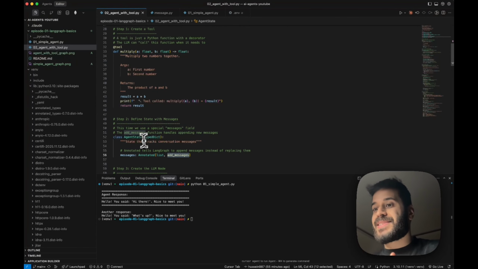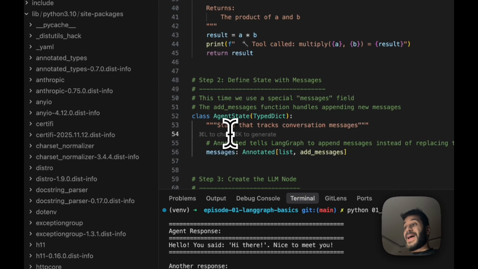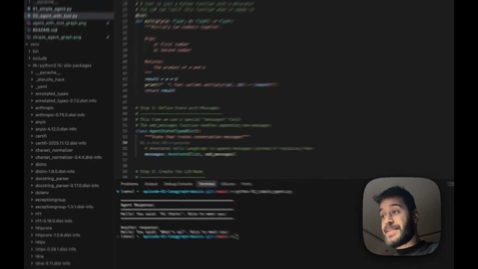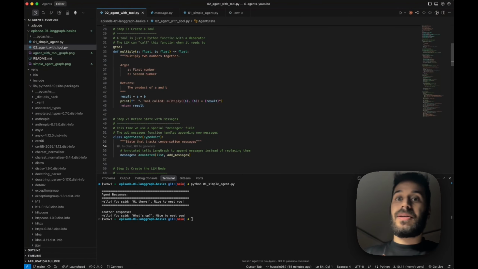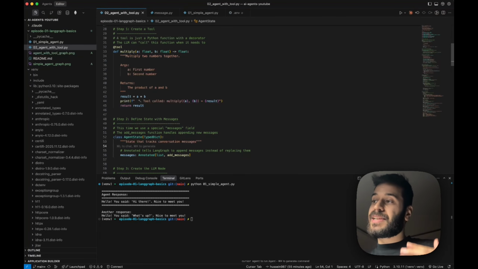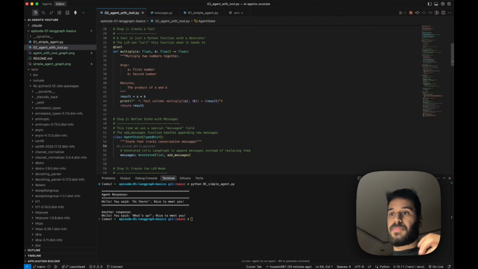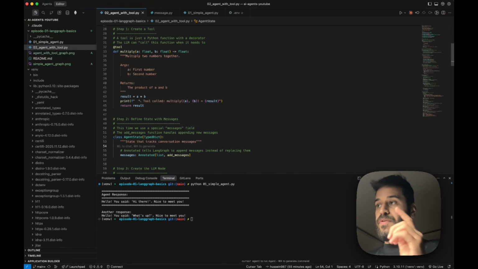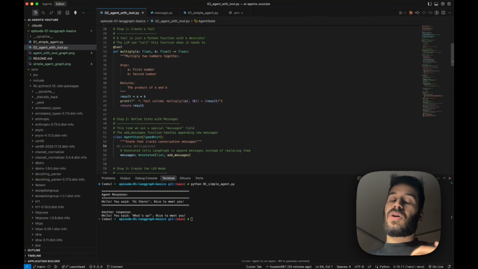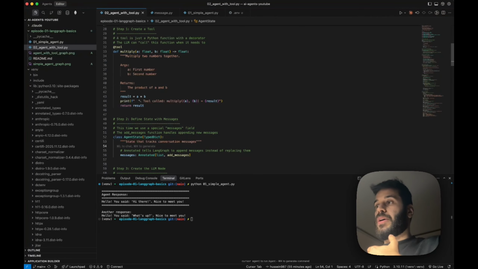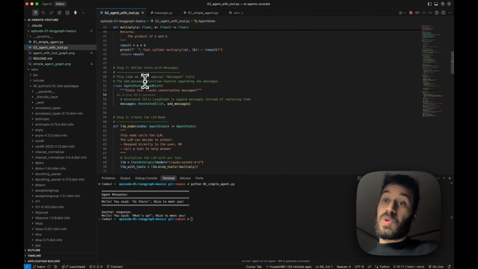So whenever we pass a message in the state, it's going to be appended to the list of existing messages in the state as well. So don't worry about it. Just think of it as a list of messages. So first we need the tool, right? In our case, it's the multiplication tool, the calculator, and then we need the list of messages to maintain a conversation. And this will be the state.